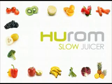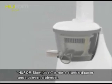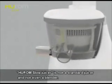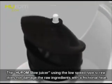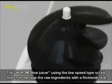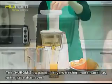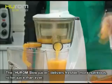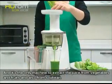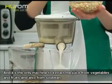The Hurom Slow Juicer. The Hurom Slow Juicer is not a standard juicer and not even a blender. The Hurom Slow Juicer using the low speed type screw does not damage the raw ingredients with frictional heat. The Hurom Slow Juicer delivers fresher, more nutritious, richer juice than ever. And it's the only machine to extract the juice from vegetables and fruits and also from soybeans.